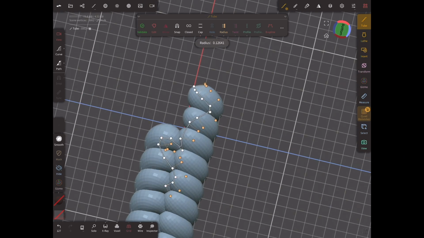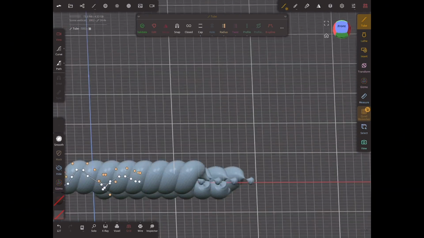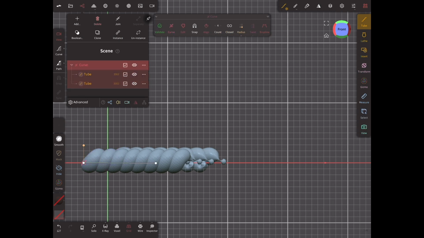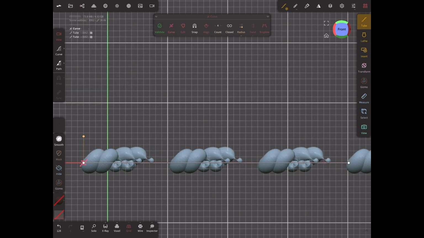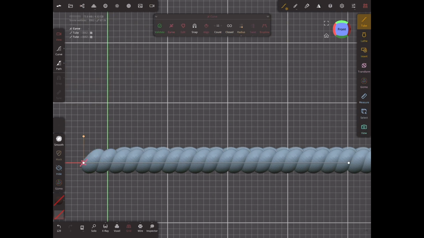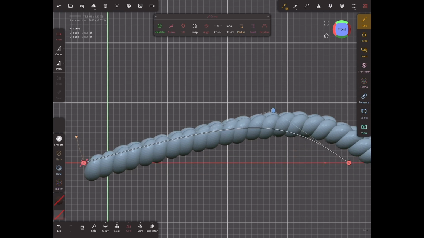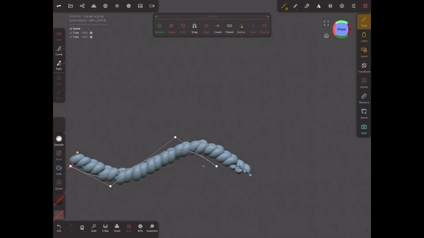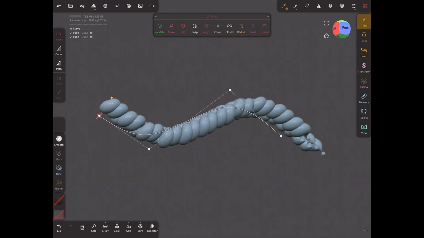Once that is done and you've gotten it to your liking, I'm going to show you what happens when you expand this curve or make it longer. It will spread out the braids, and all you have to do to fix that is increase the count of the objects. And this is all you will need to do.